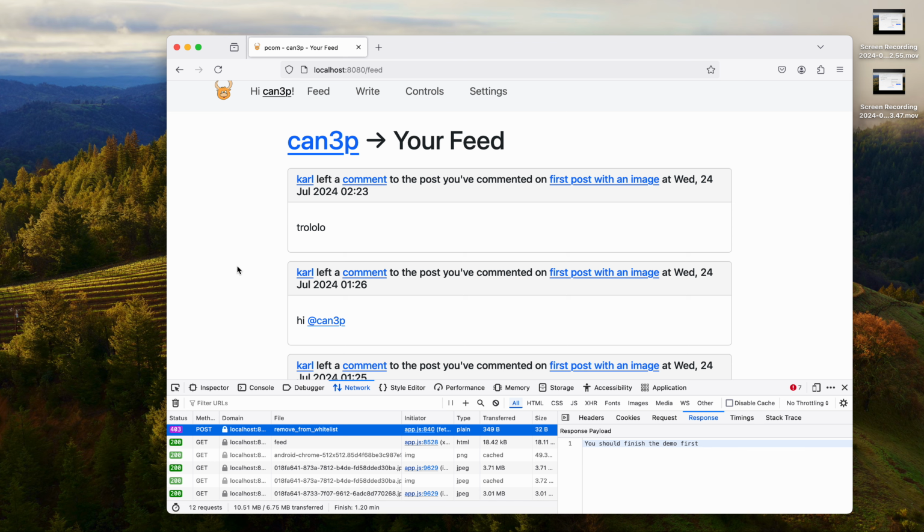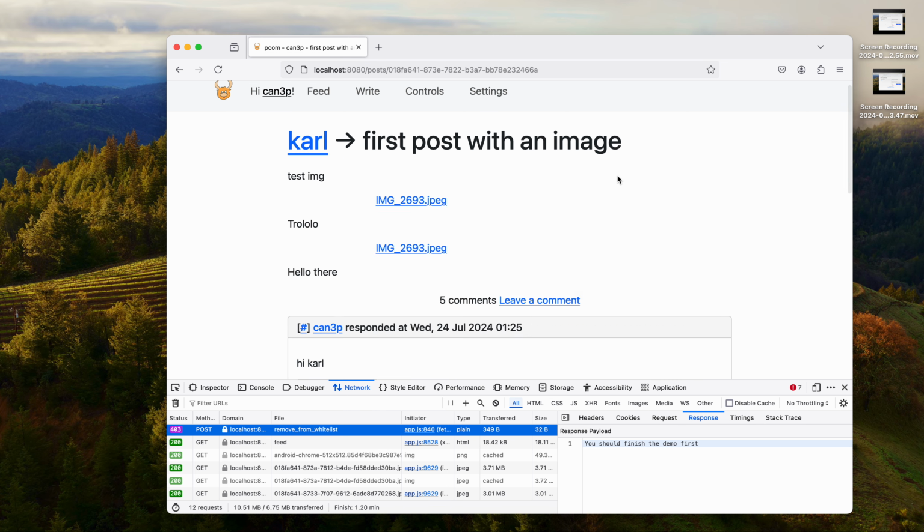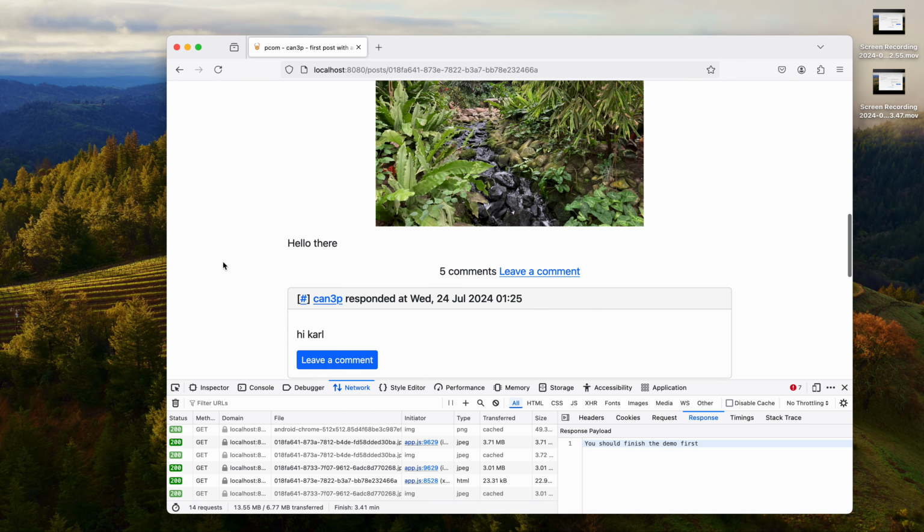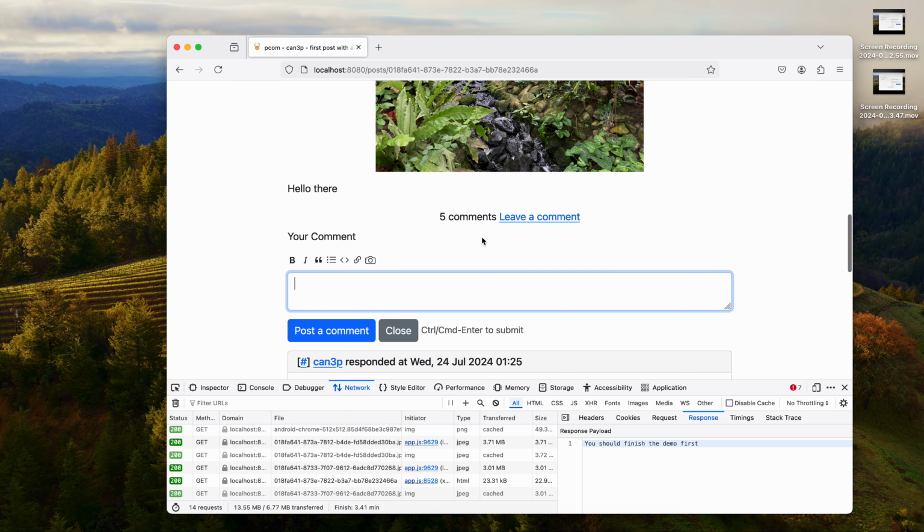Then let's see, there are a few little things that I think are interesting. So if we go to these posts and we say we want to comment, you can see that by default, focus will go automatically into the text area.